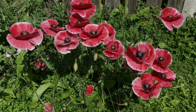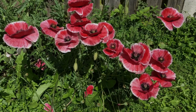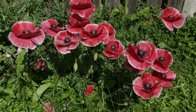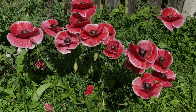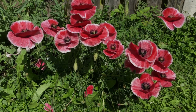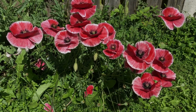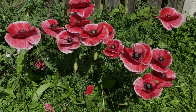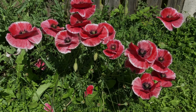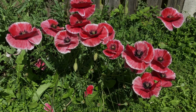But here's the point. The point is the poppy, like all plants, they know about obstacles. There are so many obstacles between the original seed and the completed flowering plant, which is what you can see right here, right now. So this is my way of introducing you to something, and it's the power of sound, and it's the power of using an ancient magical language known as Sanskrit, and it's the power of working with this particular sound and using it to transform your perception of existence.